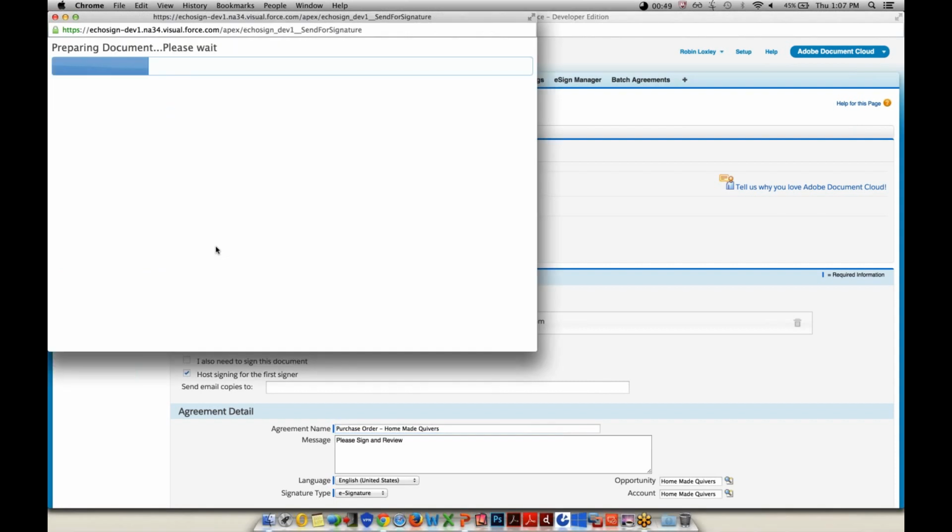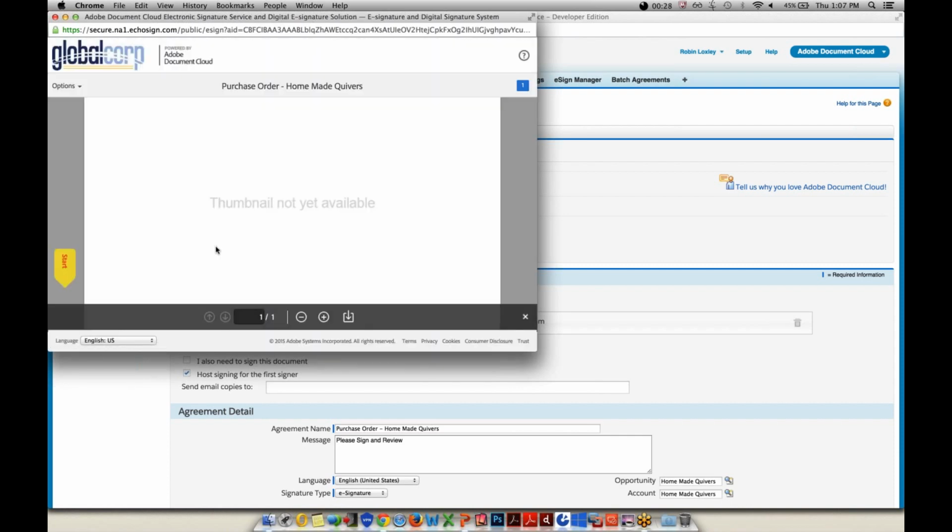Now, to save a little time for this demo jam, I've configured this Send for Signature to be a hosted signing experience. So I could be turning around my laptop right now, handing it to the person for a face-to-face experience, or if I'm on my iPad, I could be handing this over to the person for that emotional sale, right? Have them sign the contract. So it's merging the data in. This is the joy of a live demo.